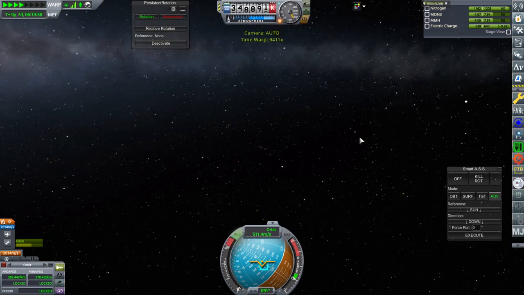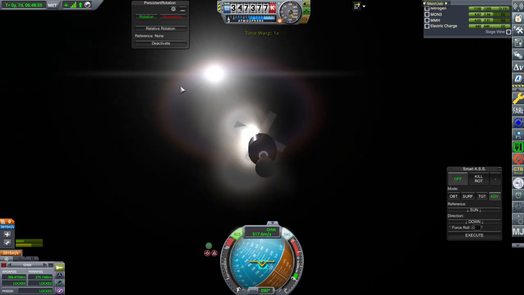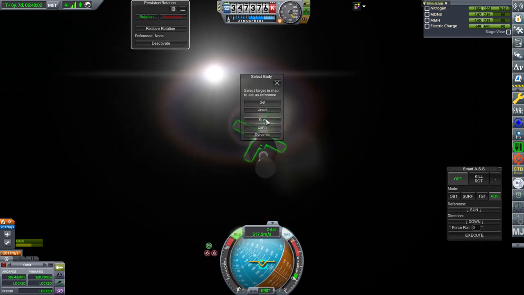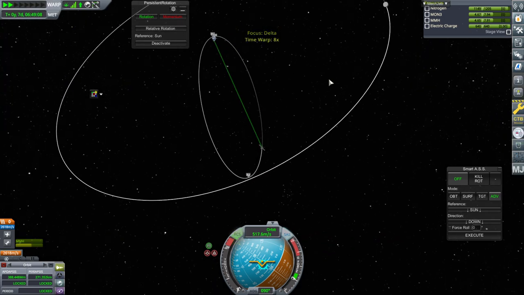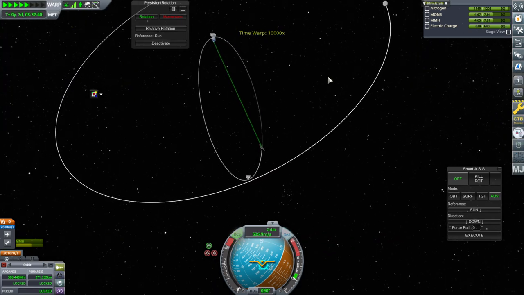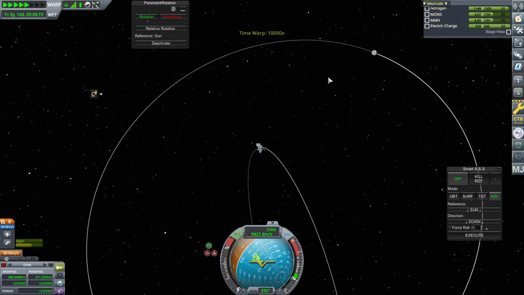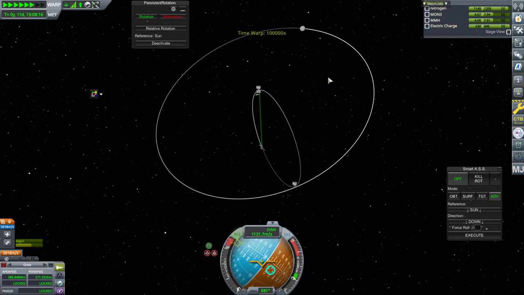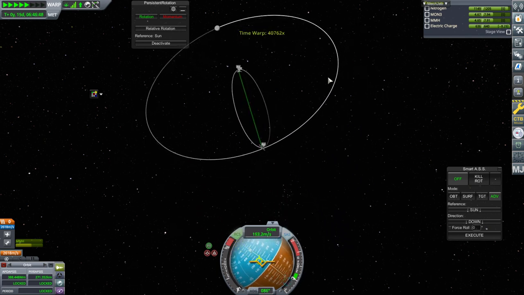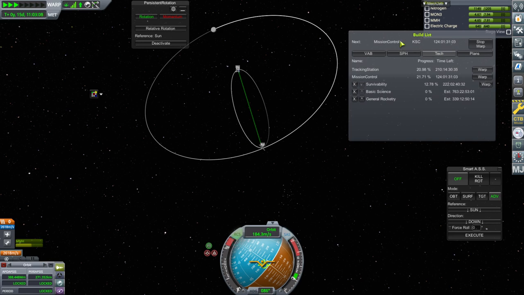Let's make doubly sure that we're going to be pointing at the sun throughout the whole thing. So SAS, relative rotation, sun. Okay. That should be more reliable. I'm sure MechJeb would have had it fine, but this works during time warp. Okay, we've swung around, out again. I mean, we can kill time until we get the tracking station upgrade. That's still 210 days away.